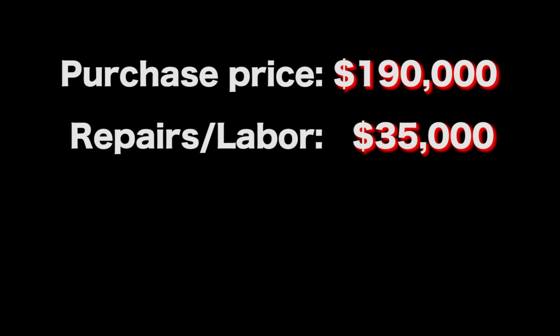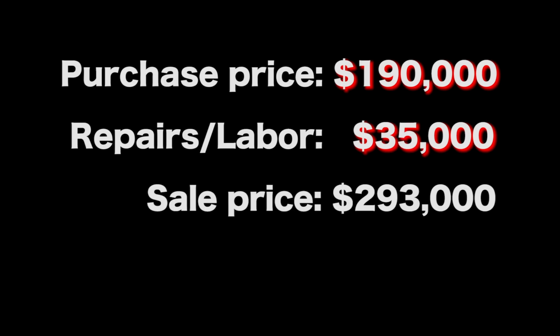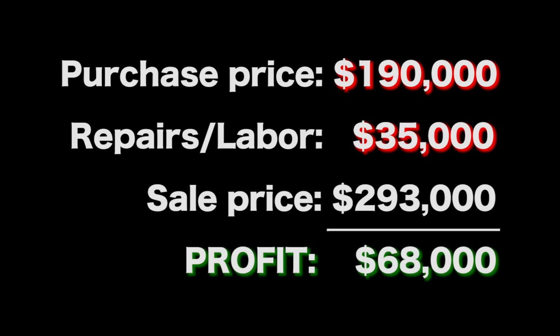That was our very first flip project ever. I think that you should be so incredibly proud of how gorgeous this house is. I 100% would love to live in this home if it wasn't in another state. Yeah, I'm really proud. So we bought it for $190,000, put in $35,000, and we're selling it for $293,000. So after the other agent's commission, we're gonna be $60,000 plus on profit.